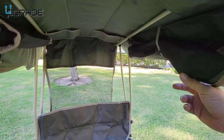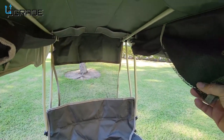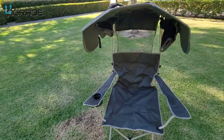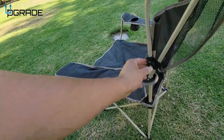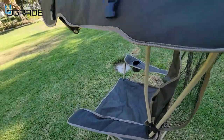You also have these nets for mosquitoes and stuff like that — these are perfect. Not only that, they do block off a couple of rays of sun. And then you get this beautiful canopy, all included as part of the backpack deal. When it folds out, it's very durable — you can see reinforcement in here, and this is the part that locks in with the canopy itself. It can retain a couple of weights.